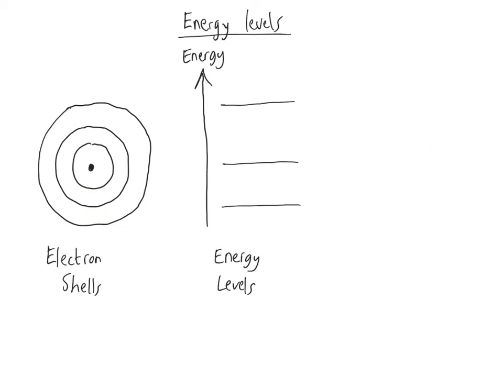So first up, if we consider the electron shell model again, we know from GCSE level that this shell can hold 2 electrons and the second shell can hold 8 electrons. Now what you were not taught at GCSE level is that actually the third shell can hold 18 electrons and not actually 8, which is what you were taught.